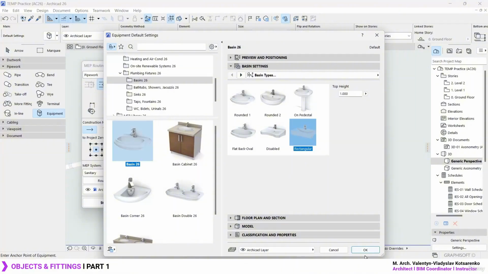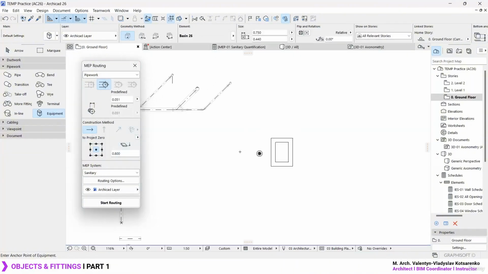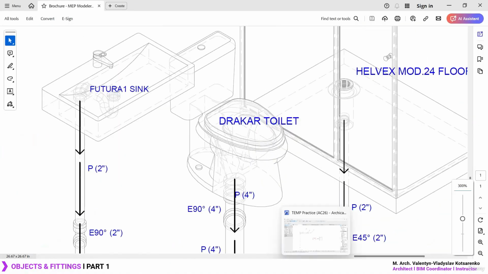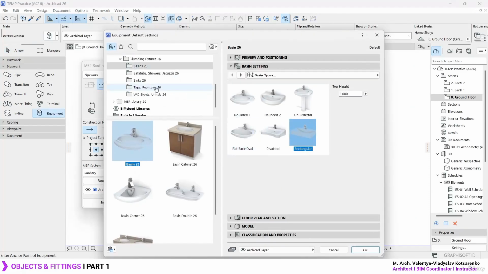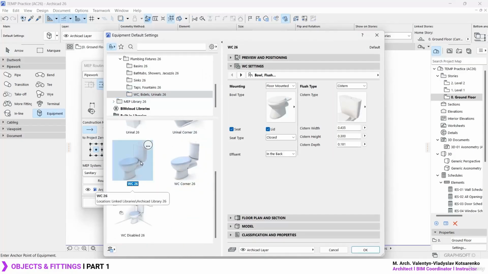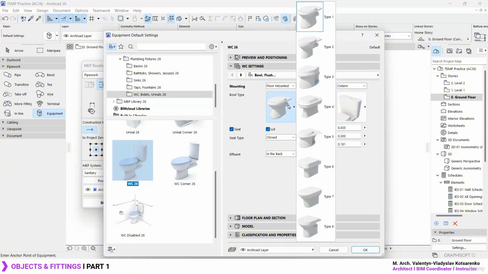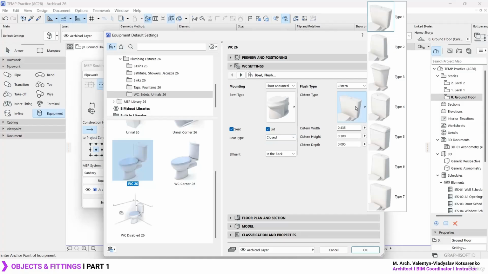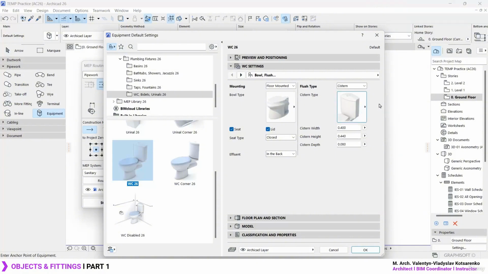Okay, let's press OK. Let's go to the floor plan view. I'm just going to set this up outside. Let's position the toilet, which also can be any type of model you wish to position, which is going to be in WC. Okay, let's take the WC26 object, maybe modify this a little bit so it's set to be something like type 3. And you can set this to be wall hung, floor mounted, however you want. The seat type is going to be closed. And the cistern type, let's modify this to maybe be some type, maybe type 6. Okay, you can set this however you want.